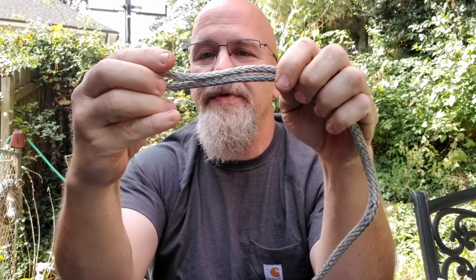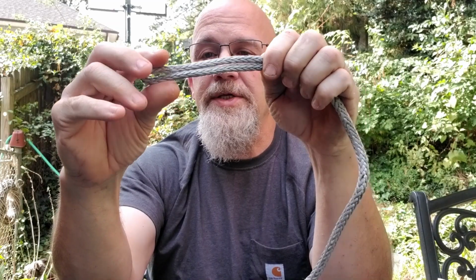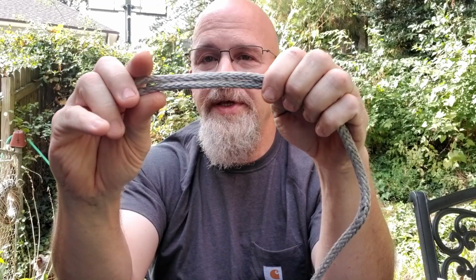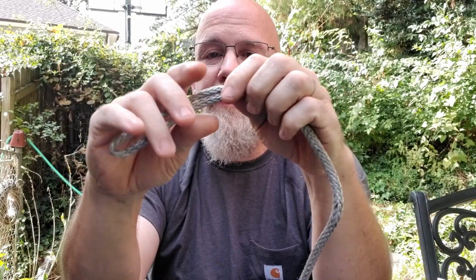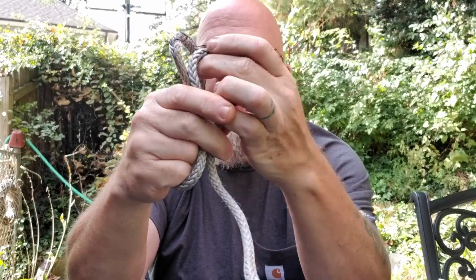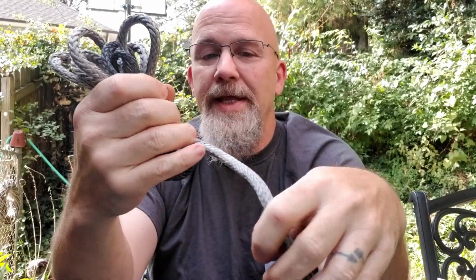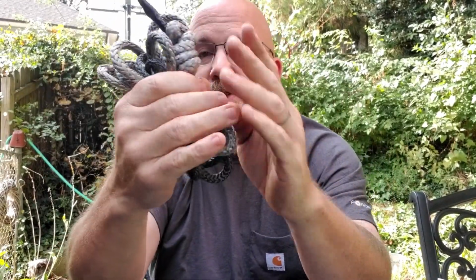So you need to understand that whenever you're using it like I do, around a tree as a girth hitch, and you're just running your line straight through there, you're getting a pretty significant loss of strength. Now for me, that loss of strength, although it is significant in regards to climbing equipment, it's not enough to cause me a concern of failure. So if this is a 4,000 pound breaking strength and that reduces it by 30%, then that still leaves you with, I don't know, 2,700, something like that. And at no point am I going to put 2,700 pounds on this Amsteel.